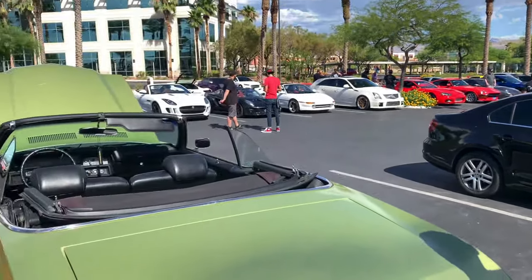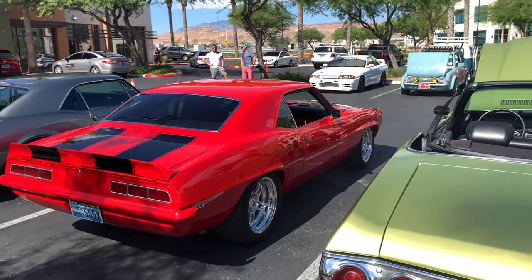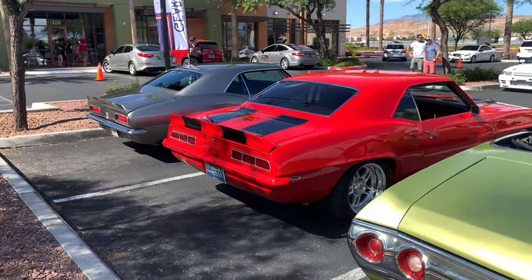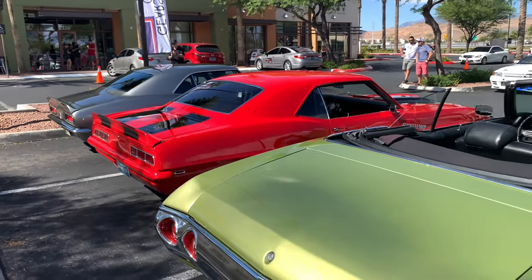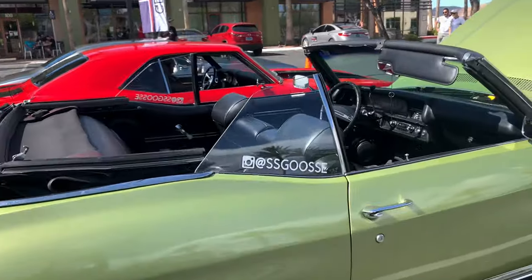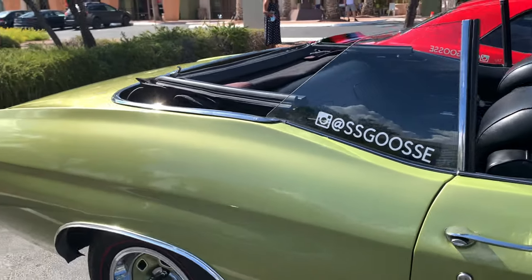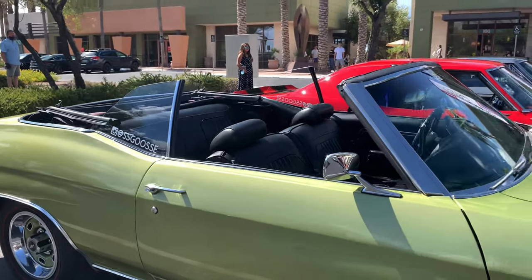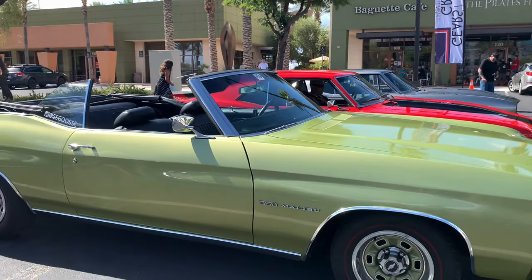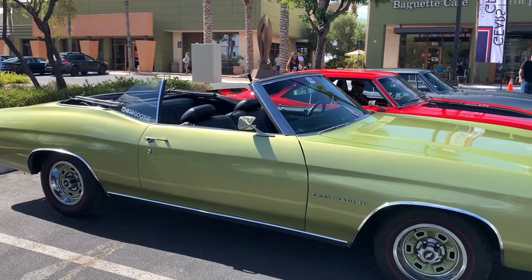All day, man. Look at that. So here we go. Two of them on here. We're just going to do a quick video while we're moving around Goose's car. Remember, that's his Insta. So I'm going to take some pictures of your car, do a little montage in the beginning, and then we'll go into the video, and it'll be on there sometime tonight. And Goose, thank you for giving us the time.